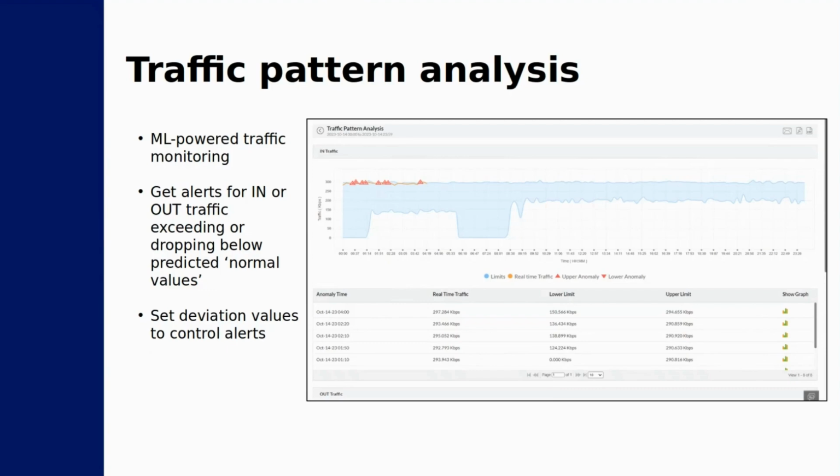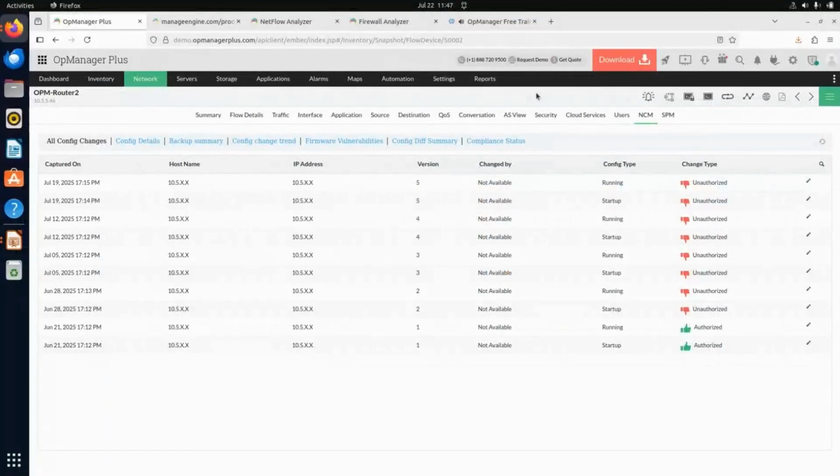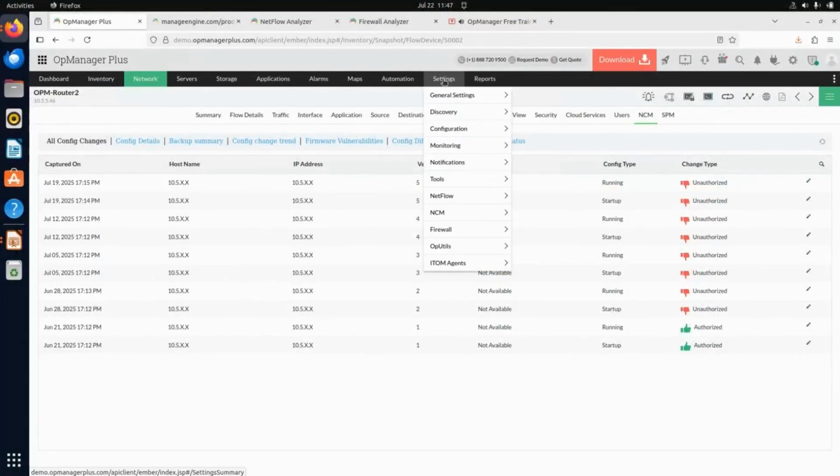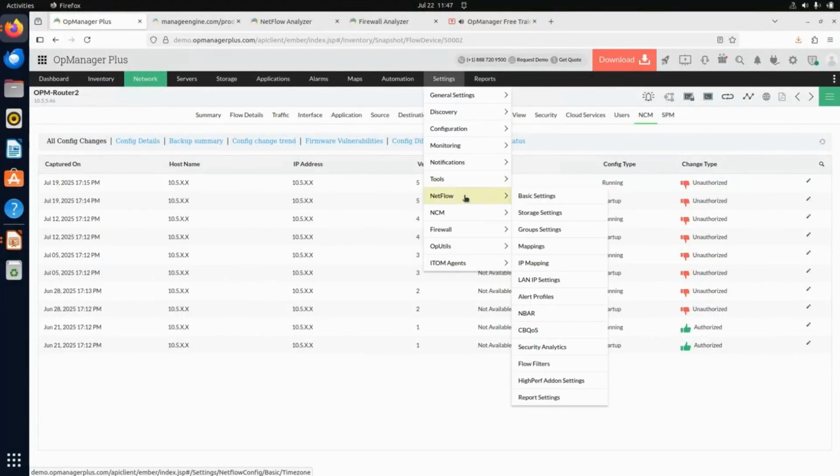It will get the traffic information, and there is also a deviation value which we can configure, through which the application can perform the traffic pattern analysis. I will show you in the GUI. From settings, NetFlow, I can go ahead with the options of getting this mapped.